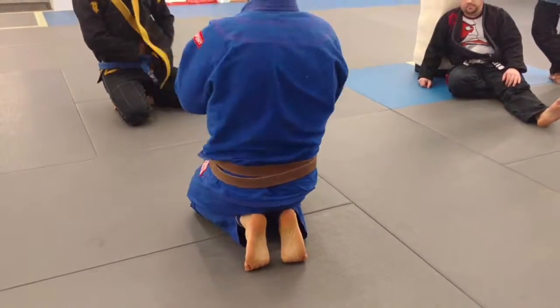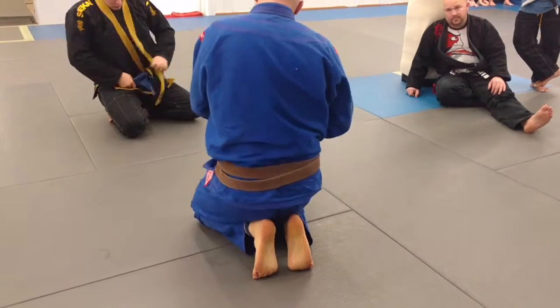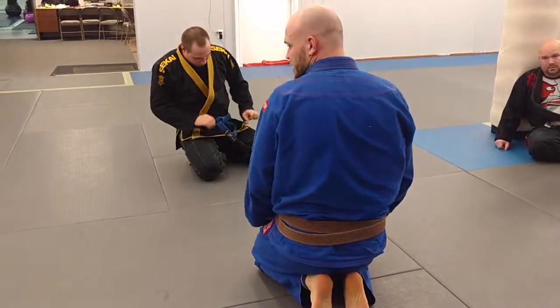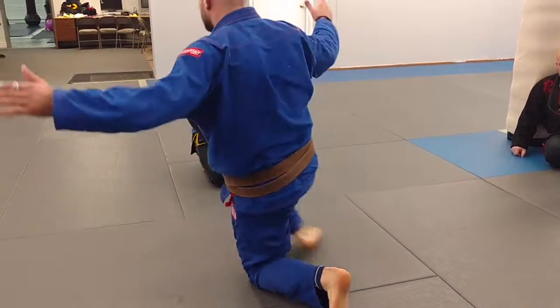But finish flat on your back. Hips flat, and shoulder flat. That's how you finish. Any questions on that? Okay, ends up. 1, 2, 3.